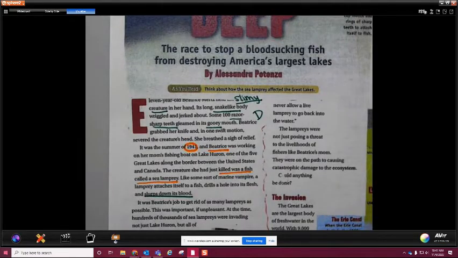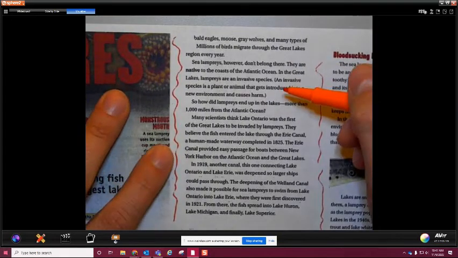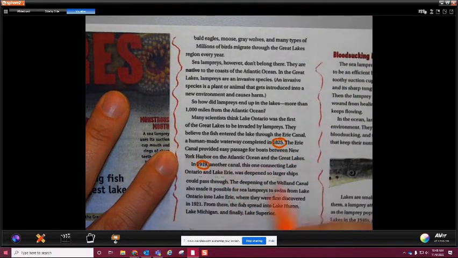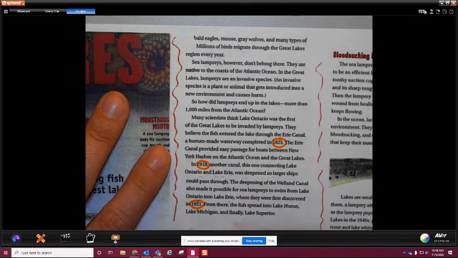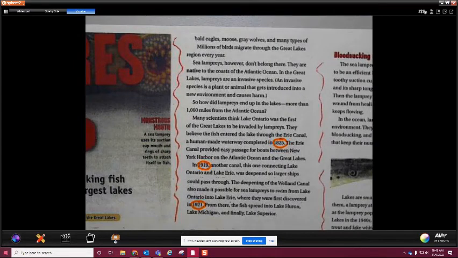So again, I'm going to just go through this fairly quickly because, again, I want you to do it. If I come over here, I'm going to see, let's see, I have years over here, 1825, 1919, and 1921. Again, I can go and underline what actually happened in there. Some of this, too, gets into the cause and effect.